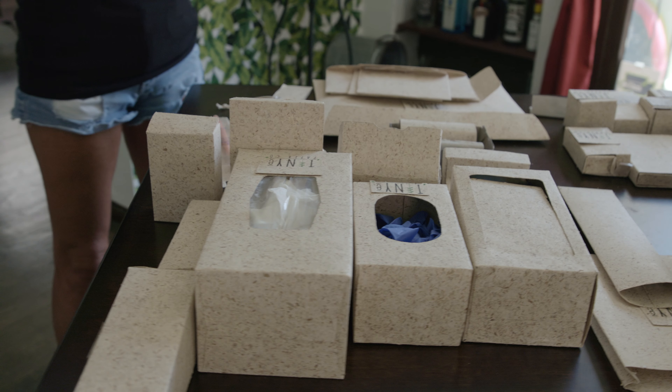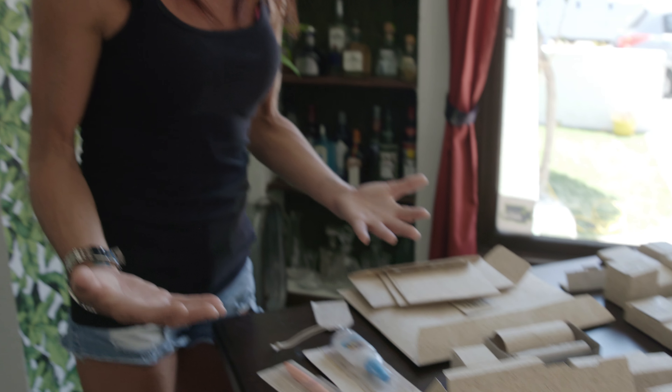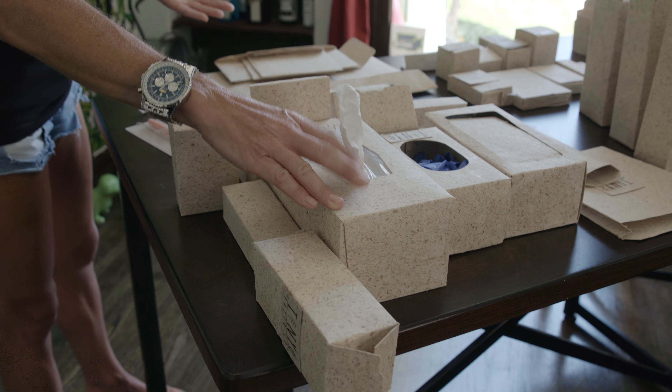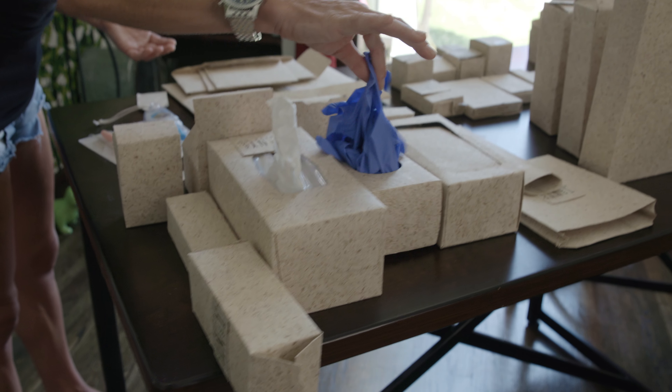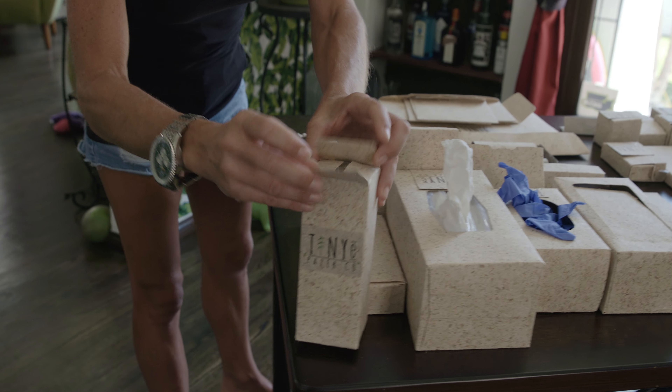This then goes to COVID and how I was asked to help with what's going on with coronavirus. Here are the different ways that I can help with hemp paper. This is a tissue box — hemp paper — and a glove box, not the kind in your car, but you've got to stick those gloves in something. This box right here.